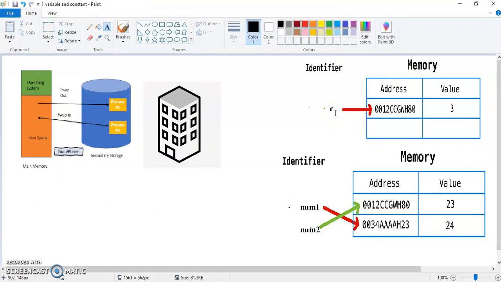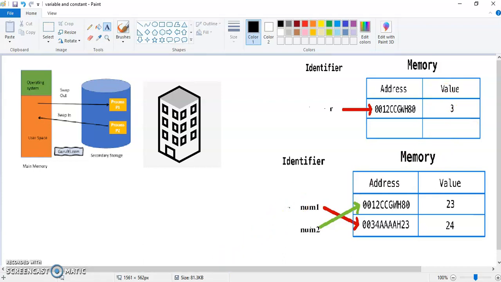Let's see if my radius is the identifier over here. It gets stored at a particular location. Let's see this particular room, and the address of this room is this, which I cannot identify, can't remember. So I have given a nickname R, and it has got stored the value, like in my case it was 2 and 4, so you can write 2 or 4 each time this value changes. And you can say that area is also stored somewhere in this memory, and again it has got an address which is hard to remember, so you have declared this address as an identifier, a variable area. So the value after calculation gets stored over here.